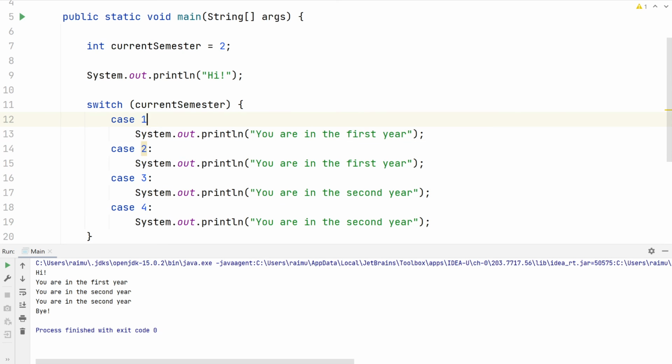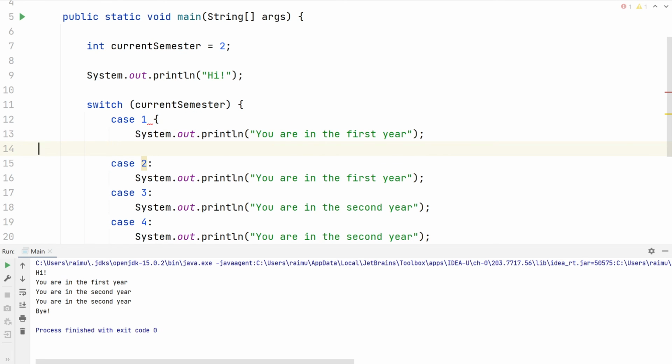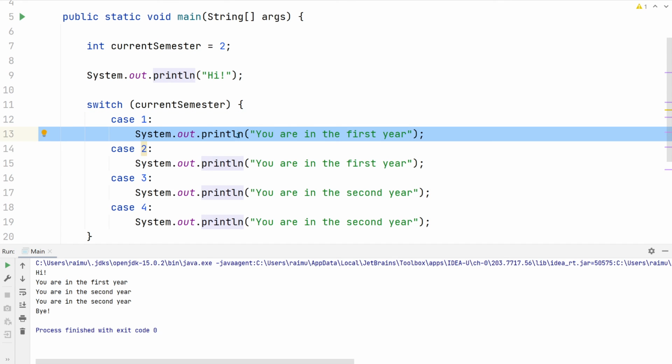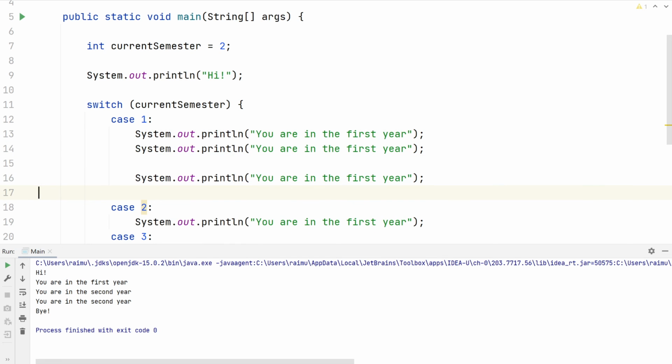So since there's nothing like that, there is a keyword. You can declare a case like that, like case, then the value, then double point, and then as many lines of code as you want.